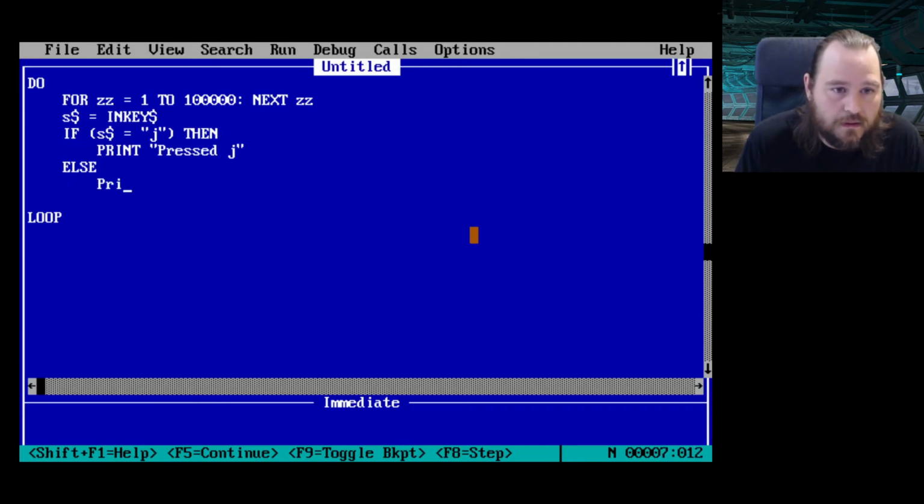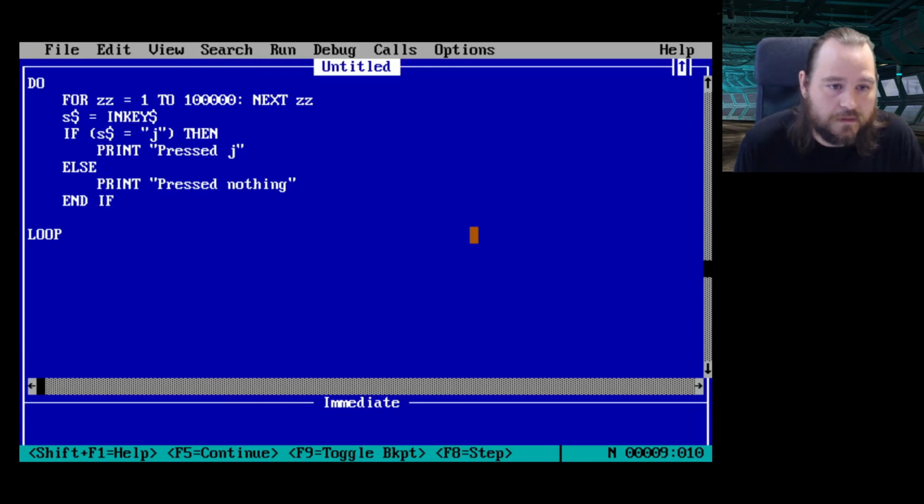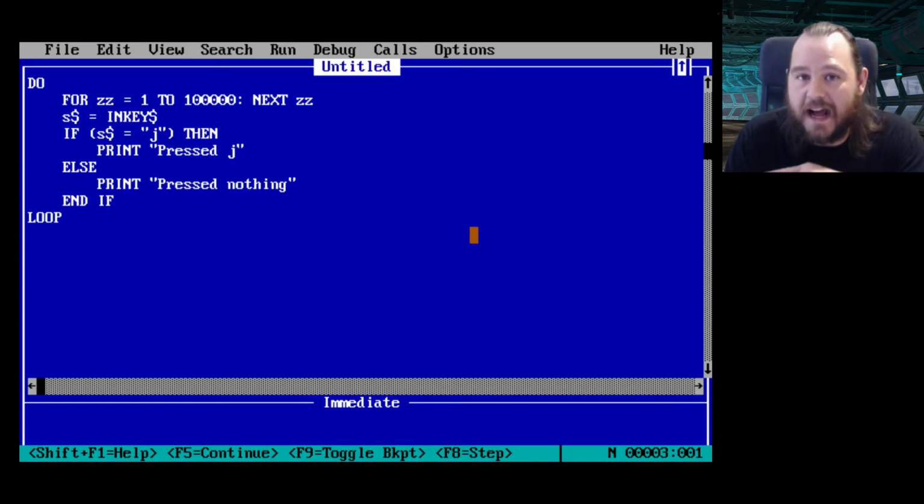Else, print pressed nothing. Okay. So we're going to wait for quite a while. But what I'm going to do is hit a button right away.